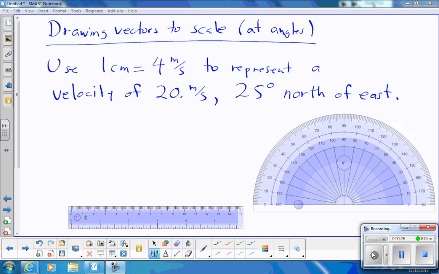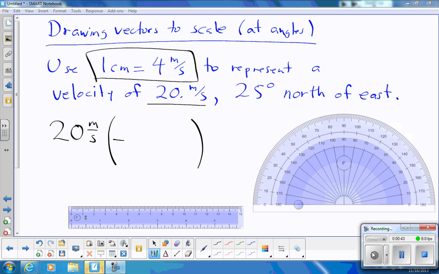Okay. The first thing we're going to do here is find out what the length of the scaled vector is going to be. The scale is 1 centimeter is 4 meters per second. We're converting 20 meters per second, and we treat this like a unit conversion. I use the scale that they gave us. I'm going to first put in units to convert this to the right length: meters per second in the bottom and centimeters in the top. That's going to cancel the meters per second, give me centimeters. Then I look at the numbers. 1 centimeter is the same as 4 meters per second. Then I do the math. I notice that the units cancel. That makes me happy. 20 divided by 4 is 5. I'm going to have a 5 centimeter long vector when I'm done.